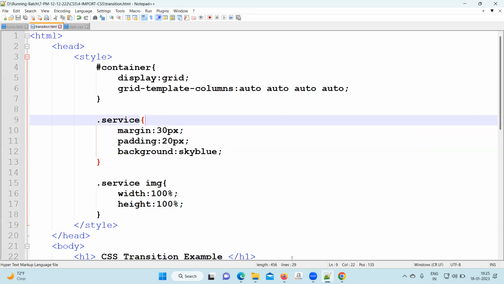Completed CSS part. Right. Next, after this, we'll come down.